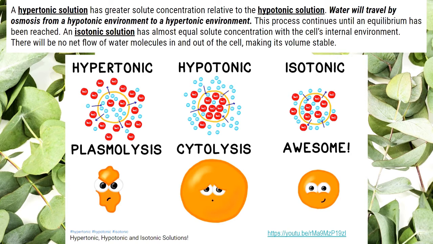When placed in a hypotonic solution, we have lesser solute concentration outside compared to the inside of the cell. So the movement of the water molecules will be into the cell, from a region of higher concentration towards a region of lower concentration. This will cause the cell to swell and then eventually burst. In an isotonic solution, you have an equal number of solute concentration, so there will be equal movement of water molecules in and out of the cell.